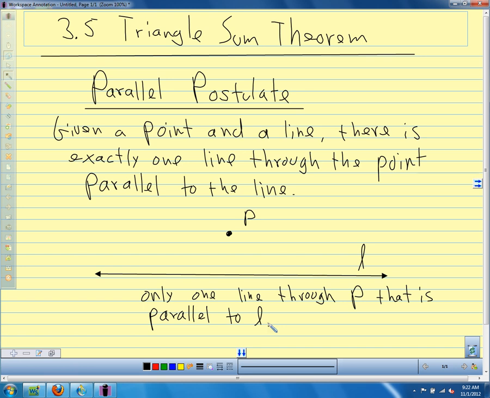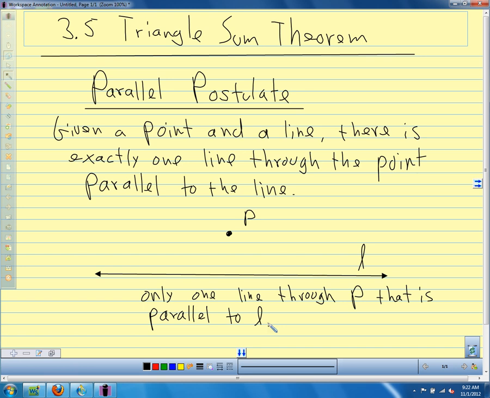Now, before we go on, I just want to talk a little bit about the parallel postulate, because for a long time, the parallel postulate was one of the postulates. Well, first let's remember what we said a postulate was: something we accept as true, we believe is true without proof. So the parallel postulate was one of the postulates that Euclid came up with that has caused, I guess you could say, controversy in mathematics, because there were a lot of people that thought that maybe we should be able to prove the parallel postulate. Maybe it shouldn't be a postulate, it should be a theorem. We should be able to prove it starting from somewhere else.